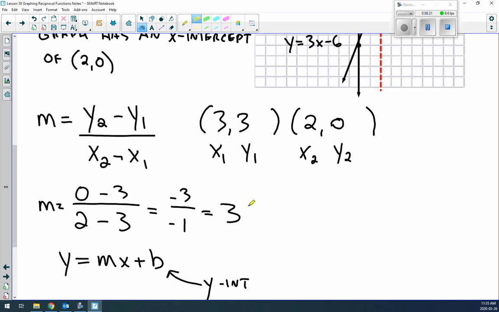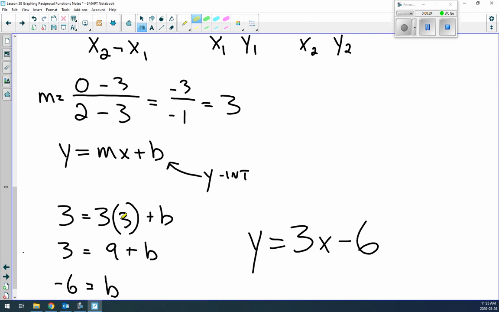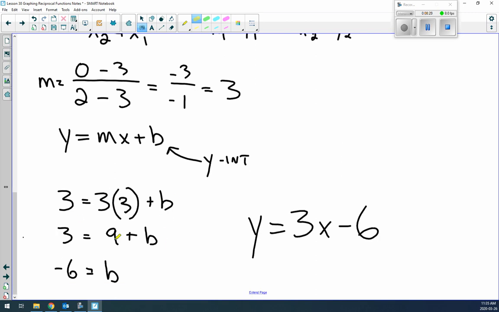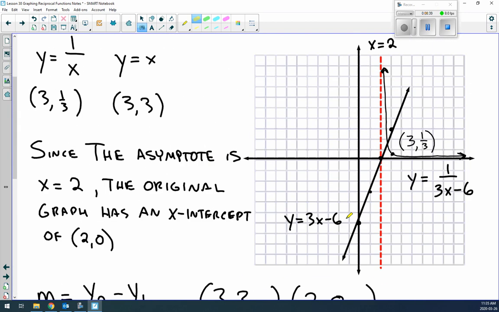We know the slope is 3. We know that it goes through (3, 3). So we can plug in (3, 3) with the slope, figure out what b is, work backwards, figure out what the y-intercept is. So we do the math, we find out b is -6. So if we know the slope is 3 and the y-intercept is -6, we can figure out our equation right here, y equals 3x minus 6. And if you look, there's the -6, up 3 over 1, up 3 over 1. That's the x-intercept, which is going to be our asymptote or NPV. There's our point (3, 3). So that works. It's a little bit trickier to work backwards, but you have the necessary tools to be able to figure that out. Okay, so that's the last lesson there.